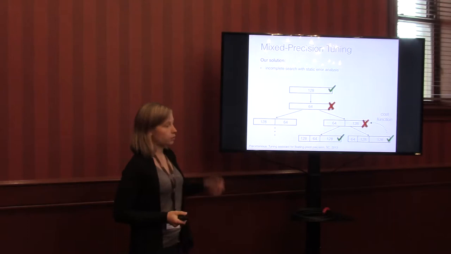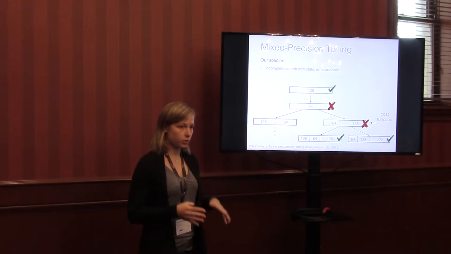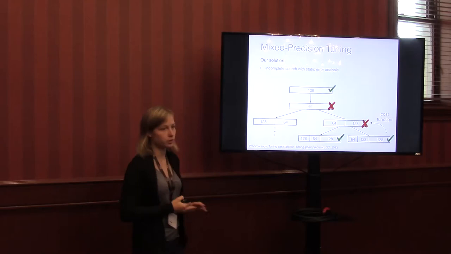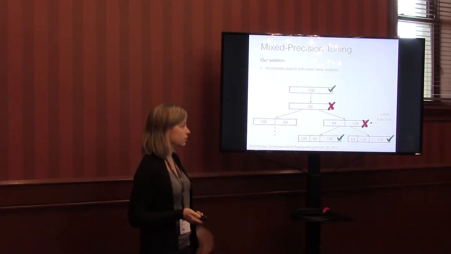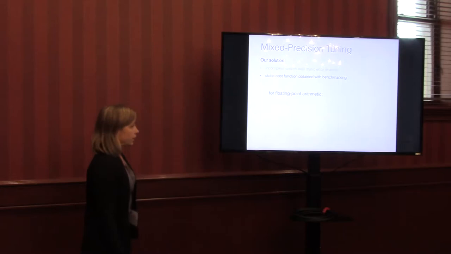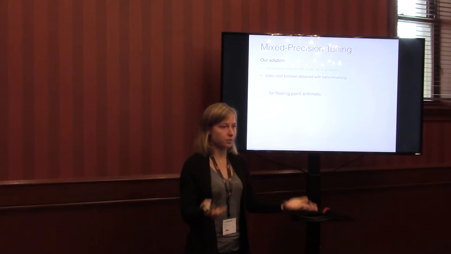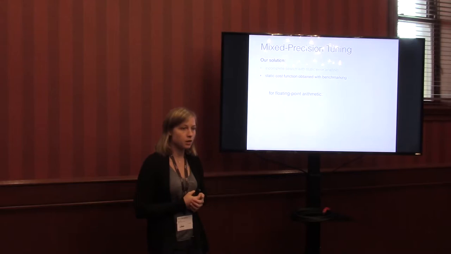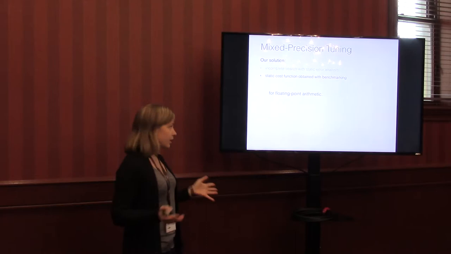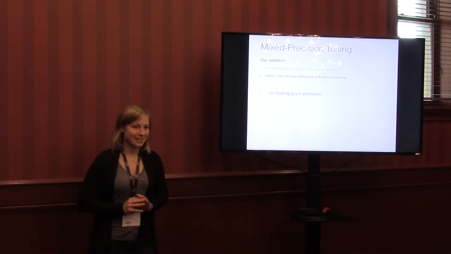Now, in this case, we do want to use a cost function. We don't want to just run the program because just benchmarking floating point programs is difficult enough. So ideally, especially when we have several of them, it's convenient to have a cost function. And in this case, we need a cost function for floating point arithmetic. And initially, we thought, well, we'll just go to someone from the worst case execution time community and ask them if they can provide us with an analysis. We don't really need the worst case execution time, but it probably is a good proxy, just like the static error analysis is. Unfortunately, as soon as you say floating point arithmetic, then everyone says no can do. This is just too complicated, the hardware is too complex. So that's not going to work.